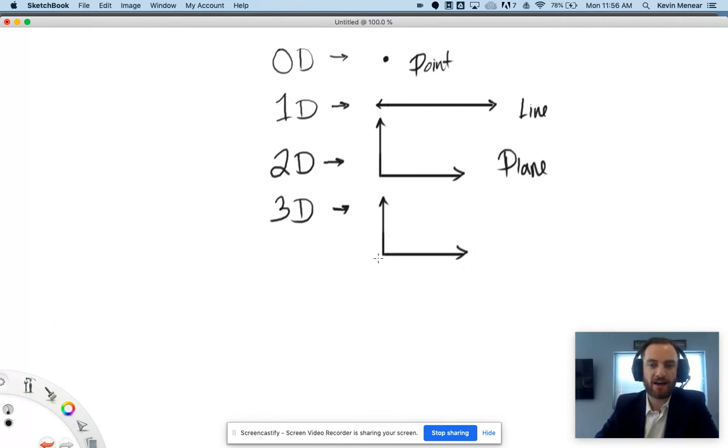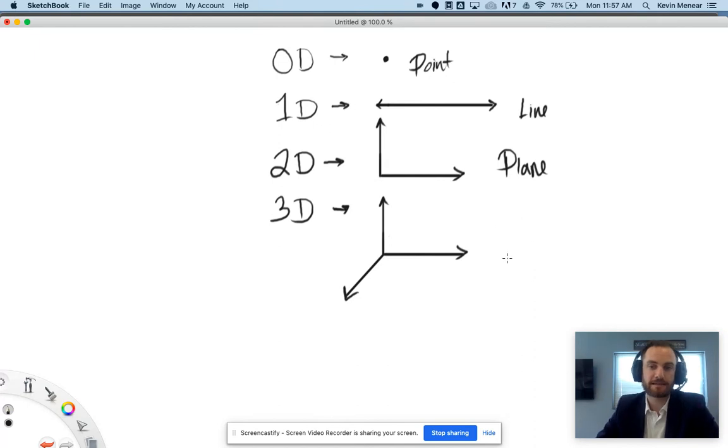But now I want to add a third dimension to it. How am I going to add a third dimension to it? Well, we're usually used to seeing an XY axis, but I could also create a third axis as well. And if you imagine this axis coming out of the page, if this is X and this is Y, then this would be my Z axis. That would be my third dimension. And this could be the width, the height, and the length of an object.